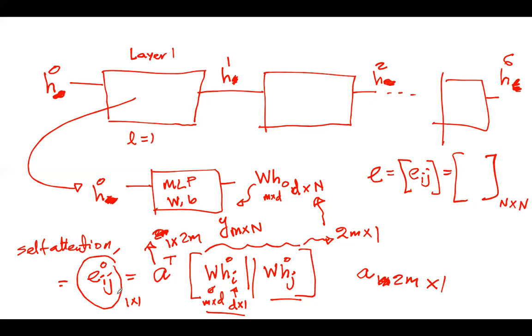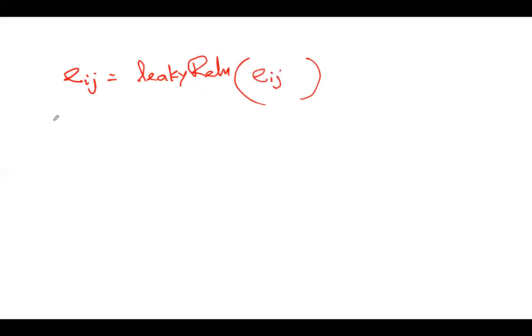So once you have this self-attention, the next thing we have to do is normalize this. The way we will be normalizing these things is that we will be updating this eij by just using a leaky ReLU function. Good old leaky ReLU. Those who are coming from neural networks should be familiar with this by now. So once you project this to the leaky ReLU function, you get eij. And the next thing is you have to obtain the normalized attention score.